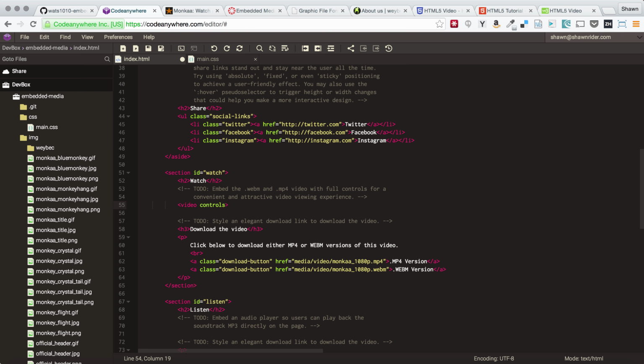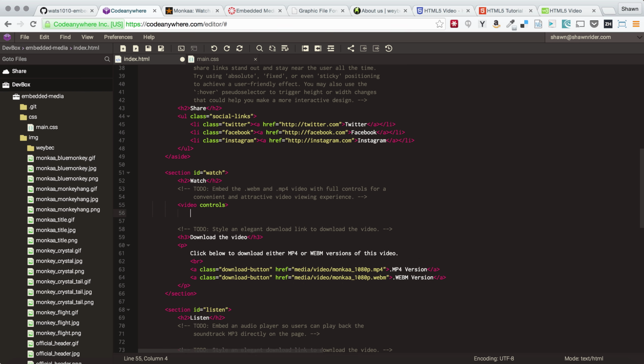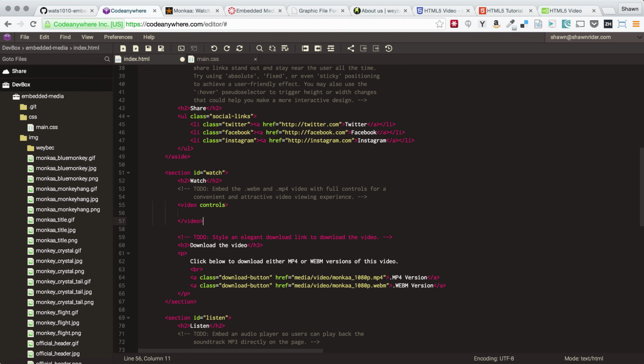The controls attribute is what's known as a Boolean attribute, which means that its only values are true and false. And if it exists, then it's true, and it doesn't actually matter what you set the value to. So all we need to do is actually list it there. There are a couple of other Boolean attributes that you can apply to the video tag, and you can read about them in some of the documentation that we have. I always close tags after I start them.